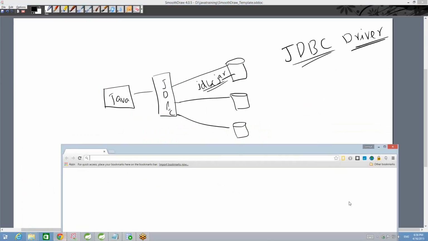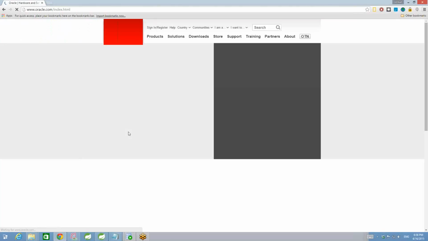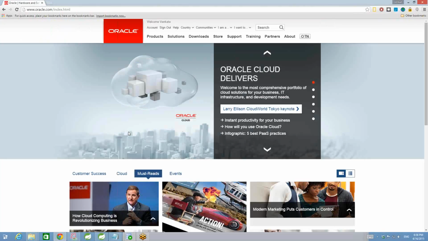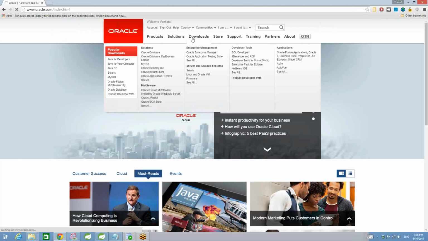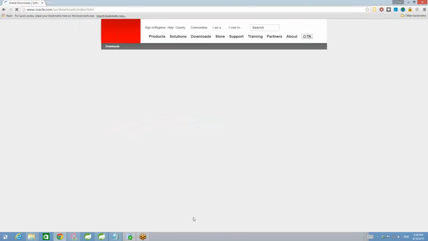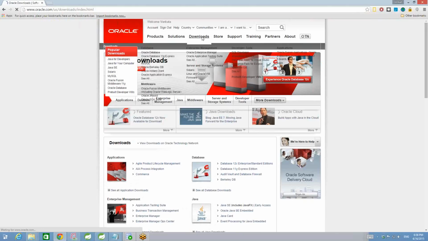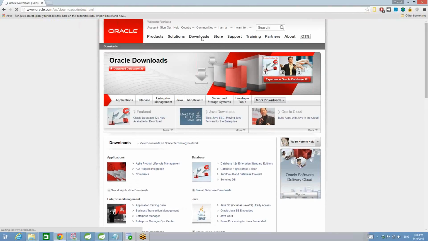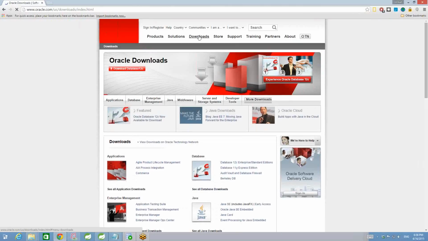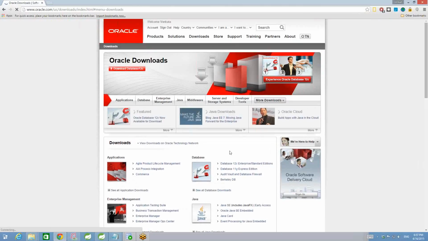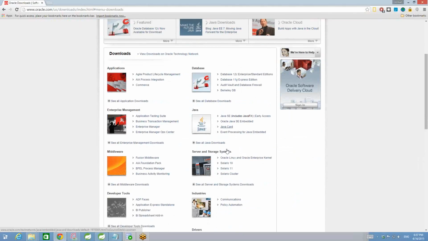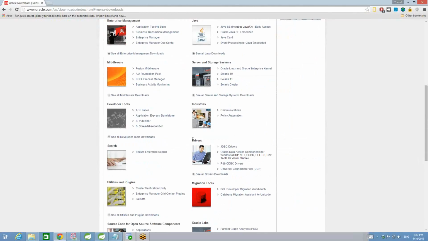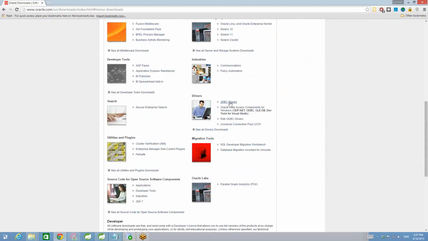So anyways, first what you need to do is download this Oracle JDBC driver. So go to the download section, and then go to drivers, okay, and then JDBC drivers.